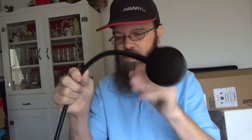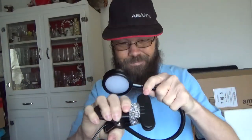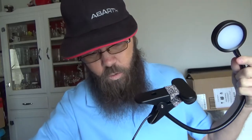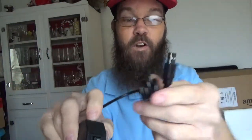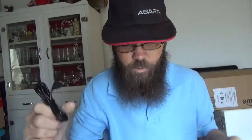Hopefully that gives you a little bit of an idea of what to expect, but overall, again, very strong clip mechanism, sturdy with the metal construction, simple to use controls. Let me unplug this. Simple to use inline control, you can see right there, and a very long cable. It's nice to keep it wrapped up like this to manage the cable a little better. At over 50 inches, it is quite long.